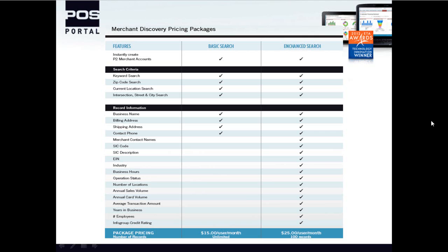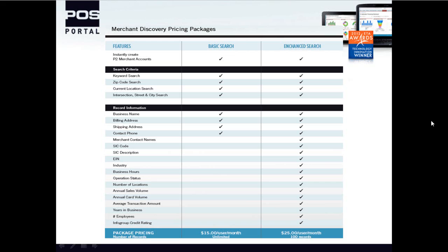And since the pricing is user-based and there is a number of records that you get access to, with the tool that we've built you can build reports around it, and you can also give access to users of P2 to decide who gets to use it in your system and how many leads, how many records, they can pull. So we will give you those kinds of administrative features as well, so you can really manage and make sure the usage of the tool is as per what you want the users to use it like.